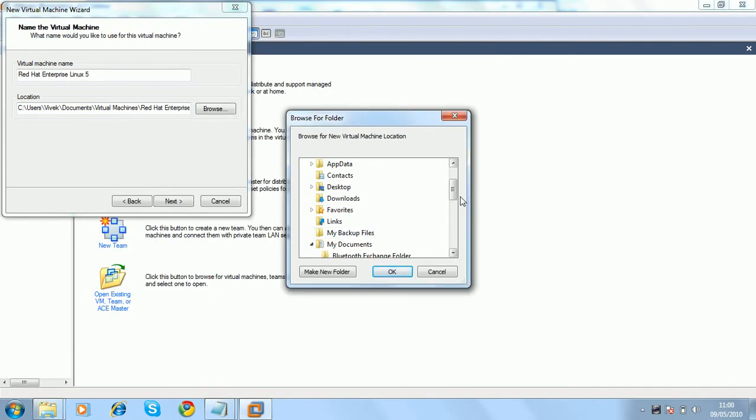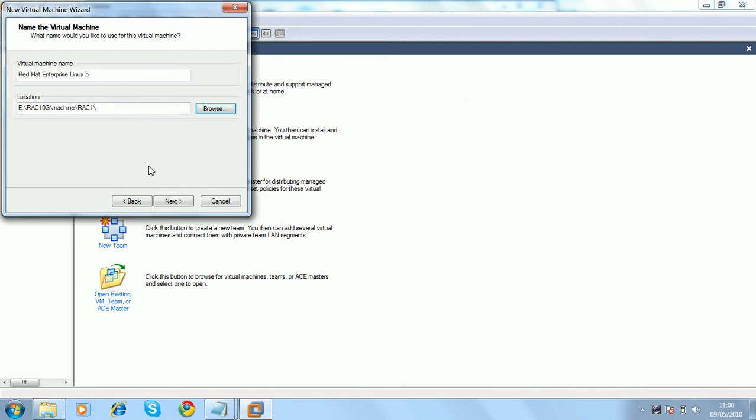Now since you have all the folders available, you can go to My Computer, browse to that particular location where you have created the folders, and choose machine 1 where you will be storing all your files. Give the name of your machine as RAC1.